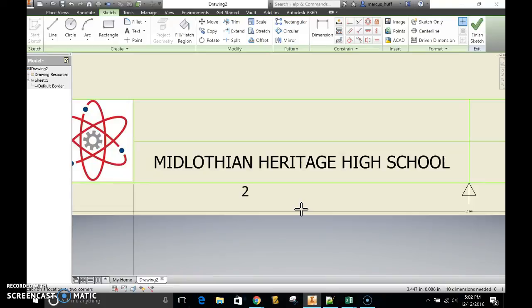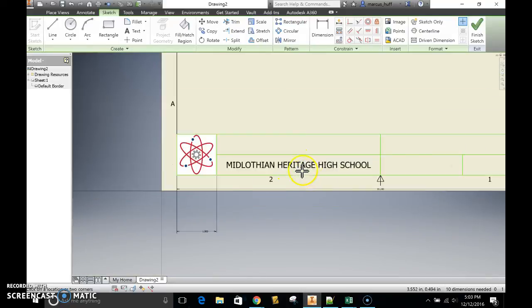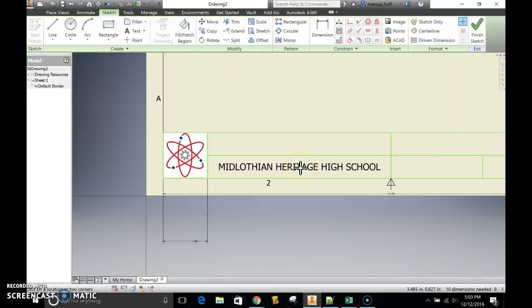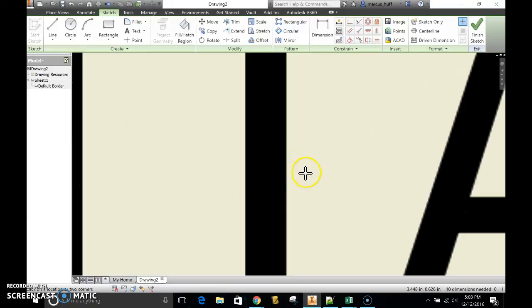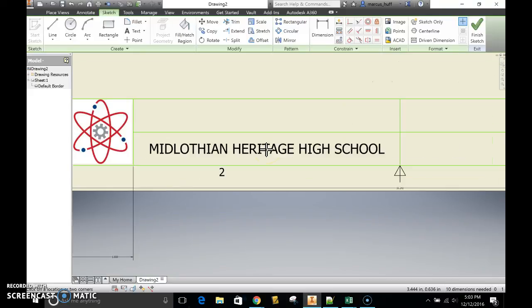The other thing I need to talk about at this point is constraining a part, or constraining your image. What I want to do is make sure that this is aligned horizontally and vertically inside this box. And in the last video, I went through a lot of trouble setting up some centers. So I have a center on these edges around it. If you look real close right here in the middle, well, you can't really see it. I'll zoom out. You can see there's a little green dot right here in the middle. On my other computer, it shows up a lot easier. But there's a little green dot right here, and that is the center of that text.